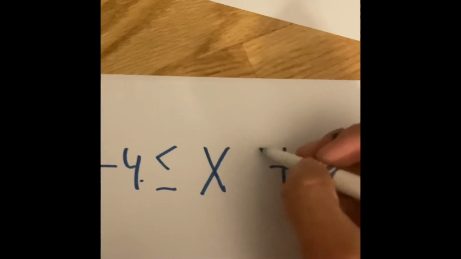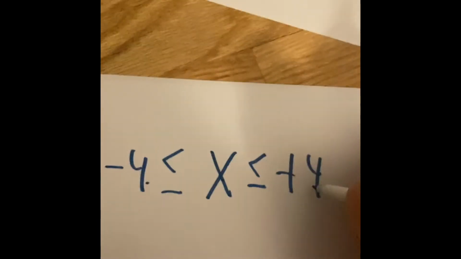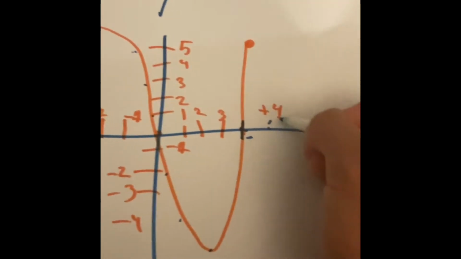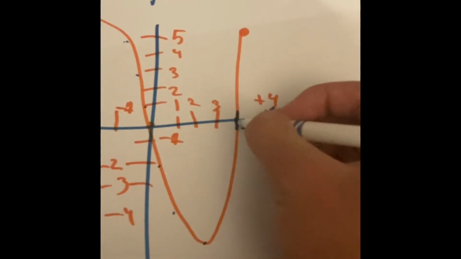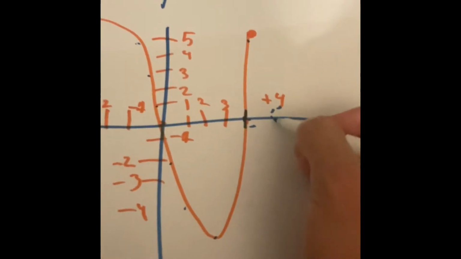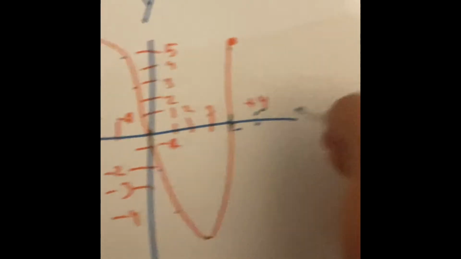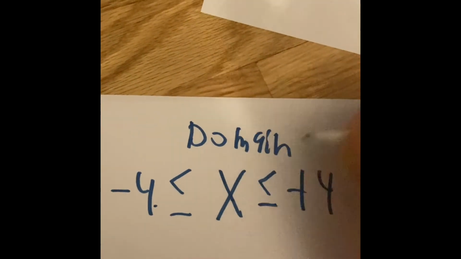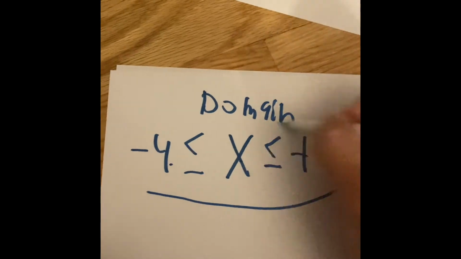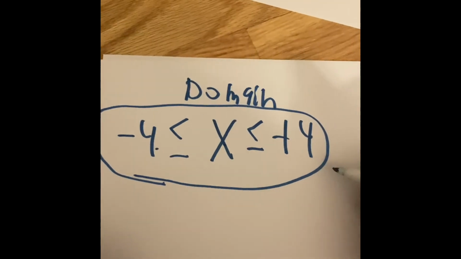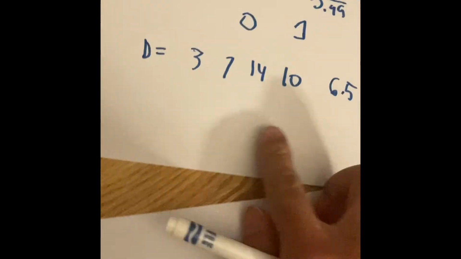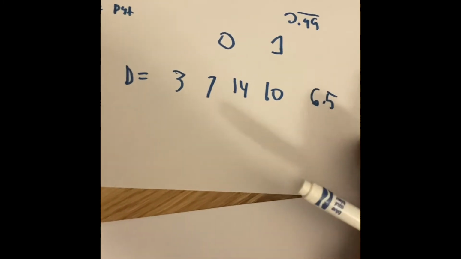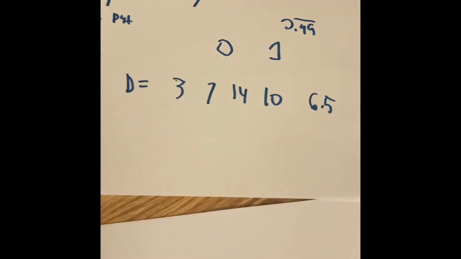But it also has to be less than or equal to +4, because we said earlier, the line cannot go over 4. It can be 4 because it's included, but it cannot go over 4. So this is going to be our domain for our function, an inequality. This will save us some extra time instead of placing and adding all the numbers on the line, because that would take a lot of time and that's sort of a waste.